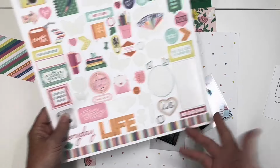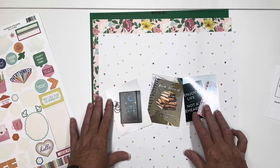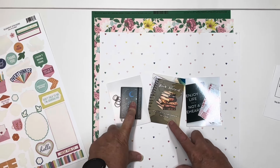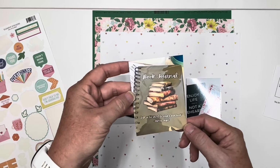I just think this could be cute to document what I want to call paper crafts, I guess, is what I do. But it's not really true. I don't have scrapbooking in here. This is like daily journaling. This is my journal. It's a big old notebook with washi tape and stuff. And then this is my book journal. Should have taken a better picture maybe, but I love this thing.